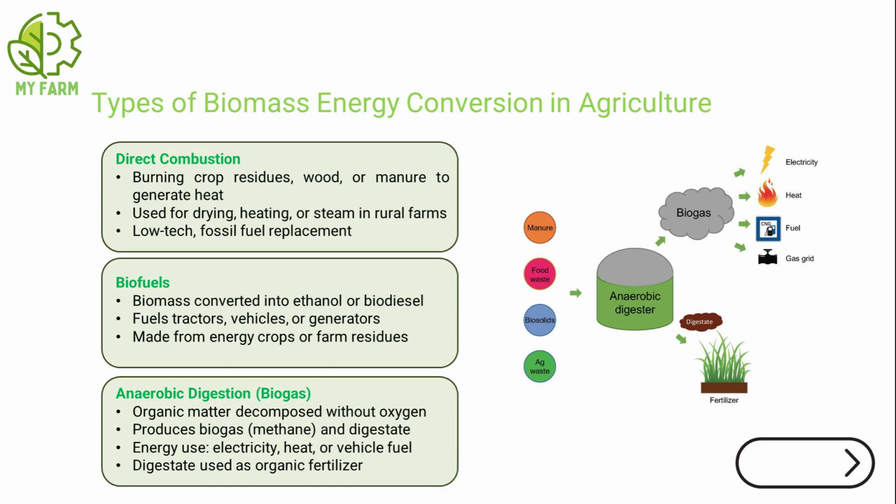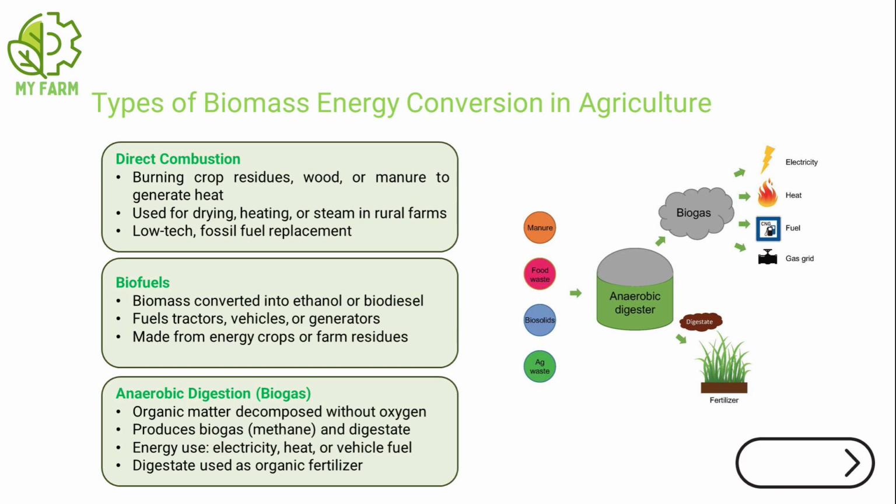Another major advantage of biofuels is energy security. By relying on locally available feedstocks, such as crop residues, oilseeds, or animal byproducts, farmers can produce their own renewable energy, reducing dependence on imported fuels and stabilizing energy costs. This is particularly beneficial in regions where fuel transport is expensive or unreliable.